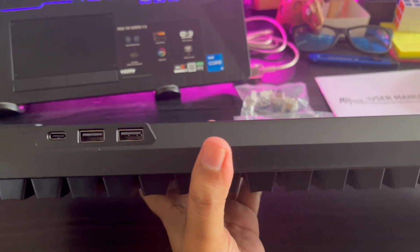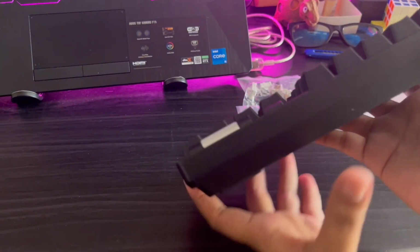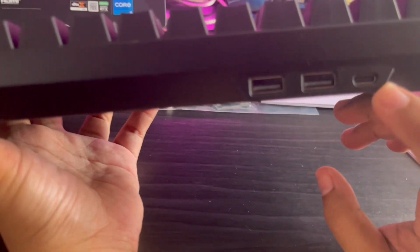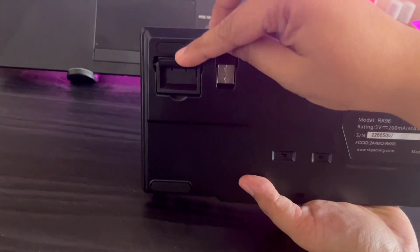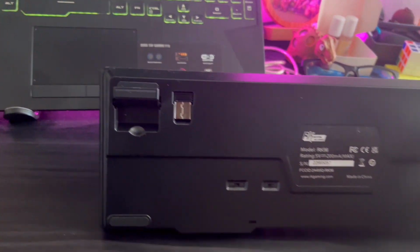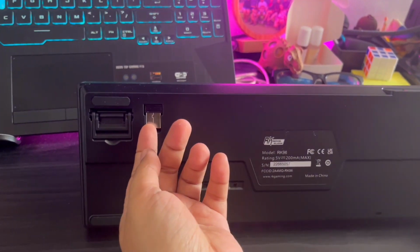So at the top we have here the ports. We have 3 ports here. Now these are 2 type B USB and 1 type C port. And looking at the back, we have here the USB dongle for the wireless and the stand support. It seems there are 2 angles you can do for the stand support.